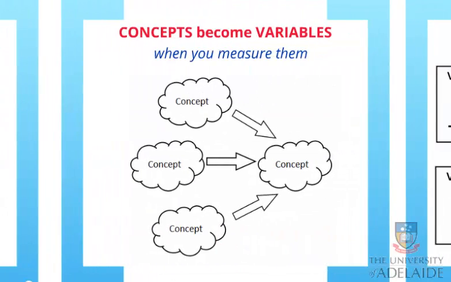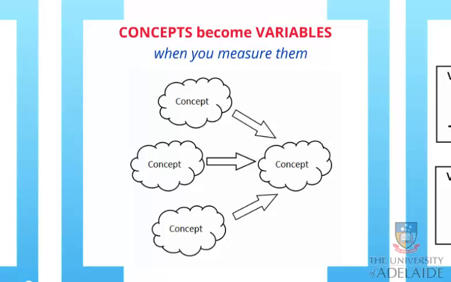Now, statistical questions are not actually about concepts, they're about variables. And concepts become variables when you measure them. So for example, with the potassium in the banana, you need to choose how you're going to measure that. Is it going to be the raw amount of potassium, or is it going to be the amount of potassium per gram? And any number of other things have quite complex decisions about how you're going to measure them, such as measuring depression in people, for example. That has a lot of decisions about how you're going to measure it.